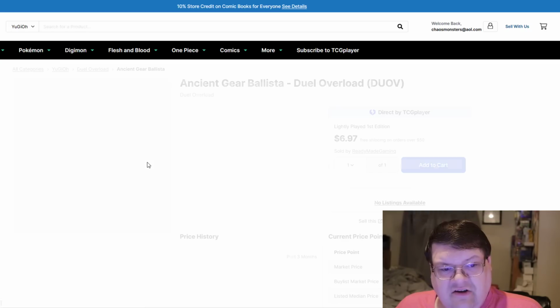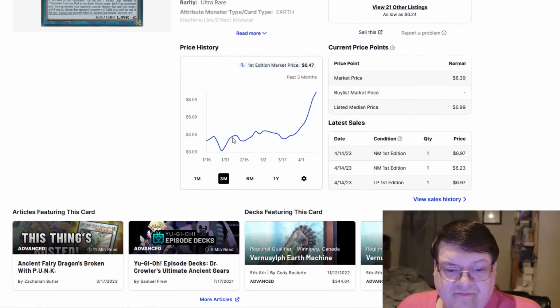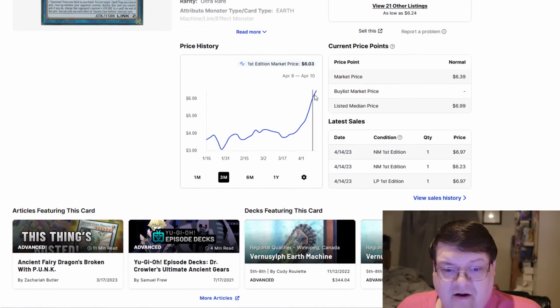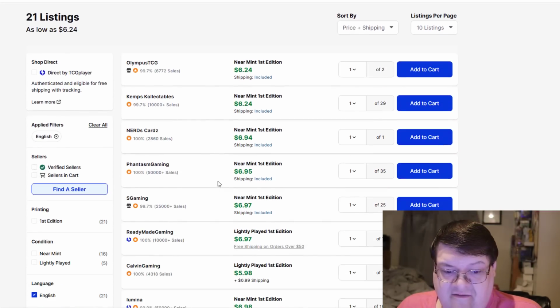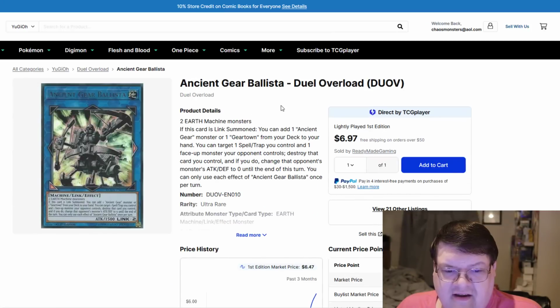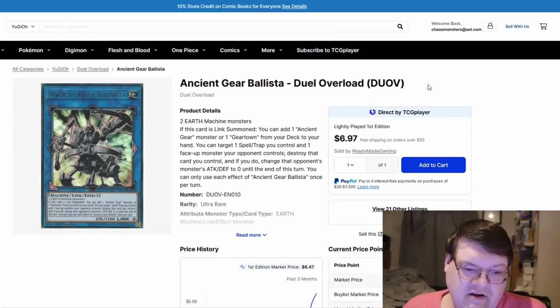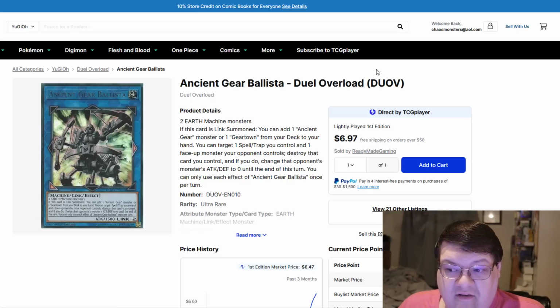This is interesting. Ancient Gear Ballista. I did not realize that these went above the $4 mark recently. You are at $6, $7 per copy of these right now. You can think of a lot of the combo-esque decks right now that want to pack in the whole Earth toolbox just so you can go ahead and get the little toggle plus off of this. And it is honestly incredibly free for the deck. So a lot of real consideration for just the good power that this card brings to the table here.